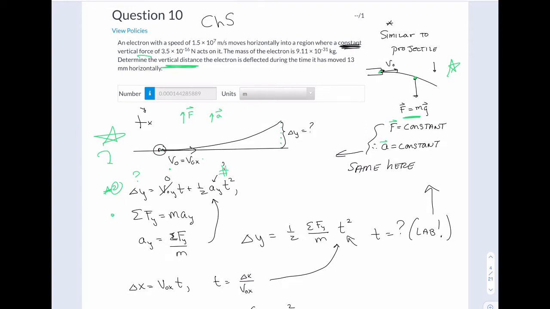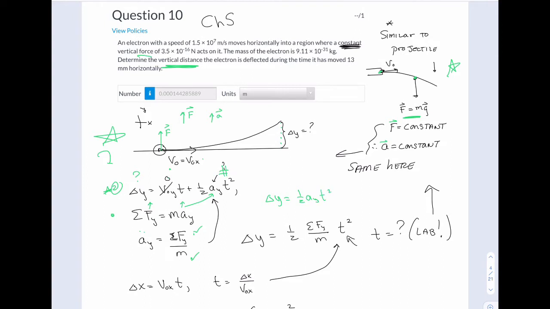Now it becomes a Newton's second law 5-step method. So there's my picture. I have that constant force on it. I could draw some upward force, and I want to find the acceleration. I need that right there. So I'm doing F equal ma in the y direction. All I have is that force that points up, and the acceleration is upward. So if I solve for a, I have net force over m. They give me the force and the mass, so I have a.